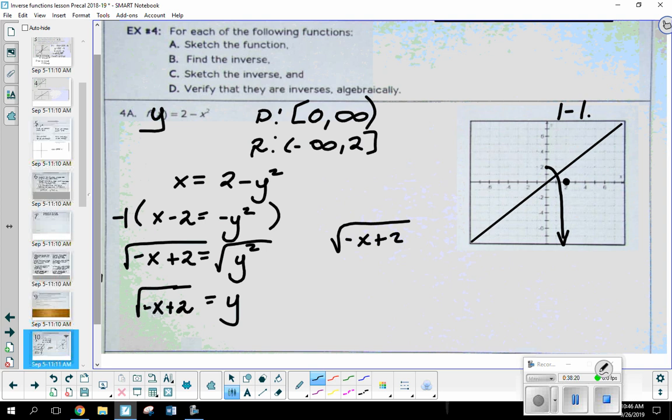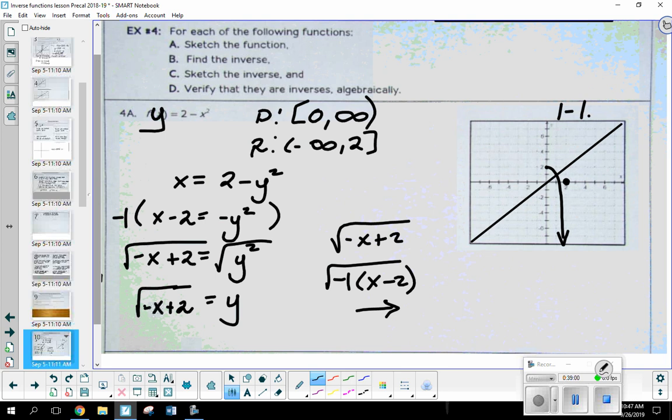What direction was I shifting? According to the point I put on my graph, it looks like it was shifted where? To the right 2, correct? But wait a minute. When we look at shifting horizontally, don't we do so based on the opposite? But you have to factor out the negative. Say it again, Natalia. Factor out the negative. You can't tell the direction you're shifting unless the coefficient of x is 1. So she's absolutely right. So I'm going to factor out that -1. This is going to leave me x minus 2. So I was correct to go ahead and shift it 2 units to the right.